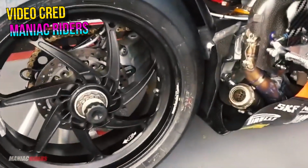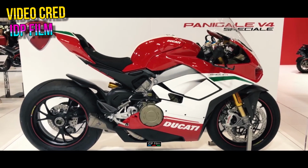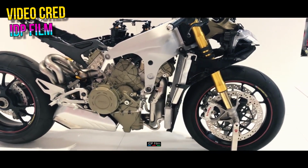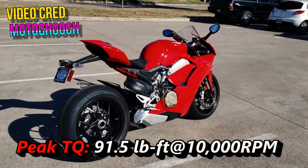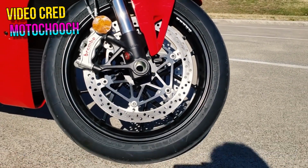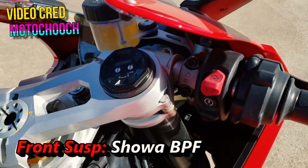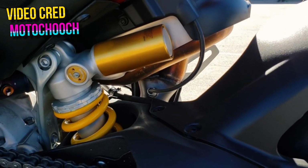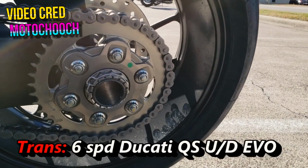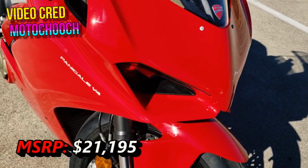Now, the reason why it's so important to consider the MotoGP roots of Ducati's modern V4 power plant is because the Panigale's power plant is directly related to that of the Desmosedici, which is what gives the bike its insane amount of trackability. The Panigale V4 is essentially available in 4 trim levels. The base model Panigale, which despite the label of being a base model is actually quite an amazing bike, as it includes fully adjustable Sachs and Showa suspension and steering damper, that crazy Ducati inertial sensor unit thingy that basically knows what the bike is doing at all times, the typical rider mode controls, top of the line Brembo brakes, and all of that engineering goodness of a flagship Ducati, along with 214 crank horsepower from its 1100cc engine.